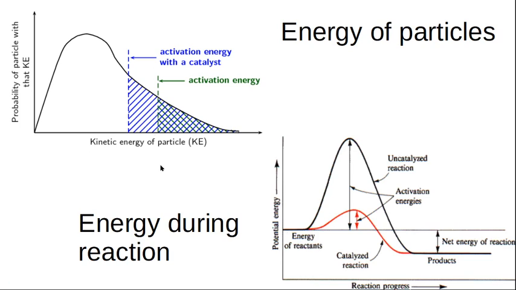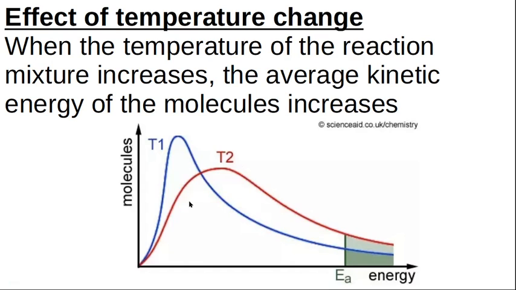This is the curve where you read the activation energy off this reaction progress graph, and then you plot the activation energy against the energy of the particles. And then finally there's the other one with the temperature shift. So at temperature 1, the peak is at a low temperature because the average energy is low. Here is a high temperature because the average energy is high. And then for activation energy, once again you look at the area under the curve, because that gives you the number of particles with that much energy or more. So I hope that helps with the Maxwell-Boltzmann curve.